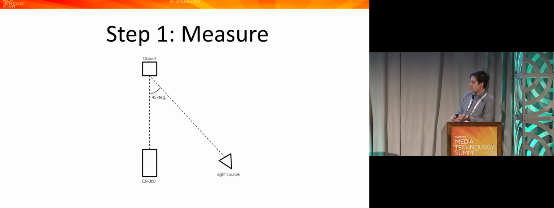All right. Step 1, we had to actually measure and get reflectances and see what our interactions between all of our test targets and our lights are, just to make sure that our simulations are correct. So we took a CR300 spectroradiometer, we pointed our lights at the objects, and we took measurements of every single light matter interaction. That way we also got the reflectance curves for them, so we knew at that point what our materials are if there's no light in the system, and we also knew how they responded to each light.